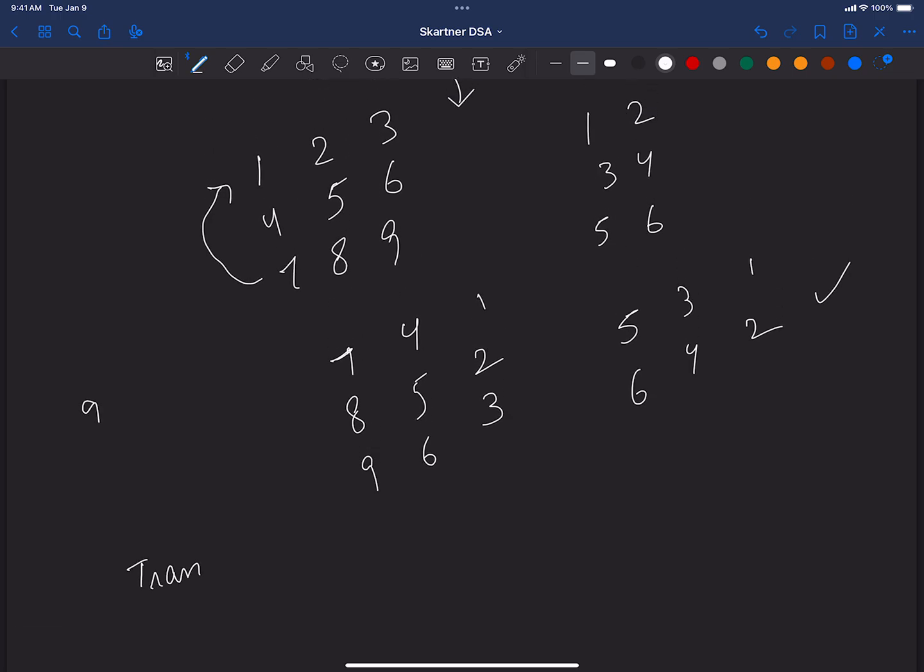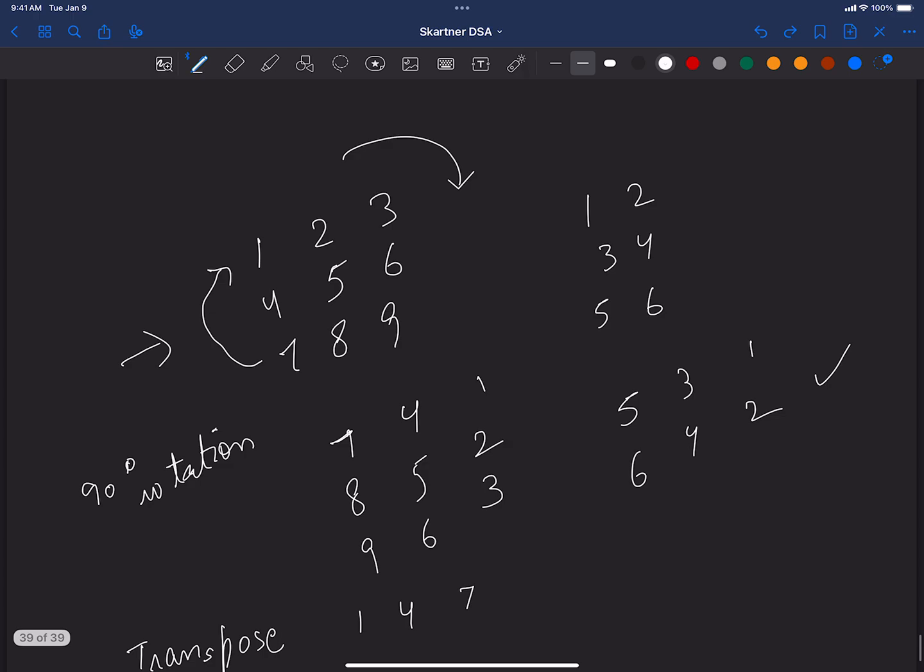So this was the 90-degree rotation. If we take the transpose of this array, we have 1, 4, 7, right? So this entire column is shifted to become a row.